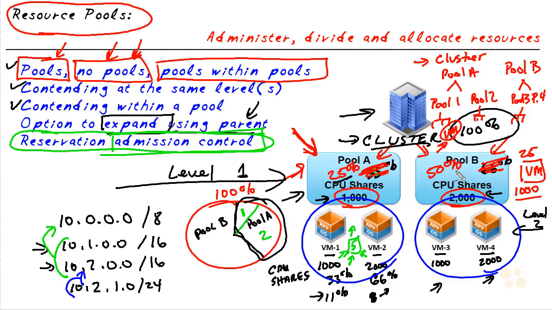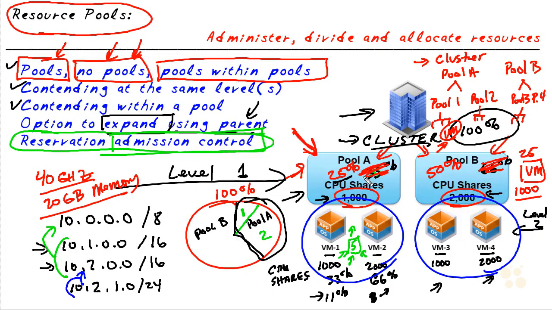Another thing that's important to be aware of regarding pools is that we can also set, for example, reservations and limits at the pool level. So what happens if pool A and pool B are both configured with 40 gigahertz CPU reservations at the pool level? And they've also both been set up for 20 gigabytes of memory as part of their reservation. And of course, for each of the pools, we can also specify the memory shares or CPU shares, which come into play with contention for those resources.